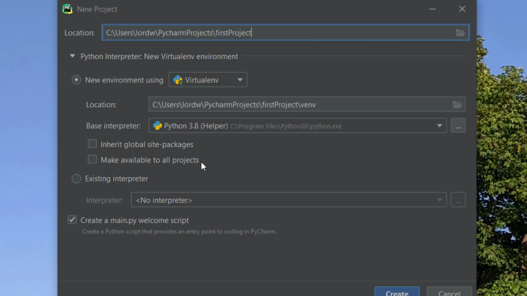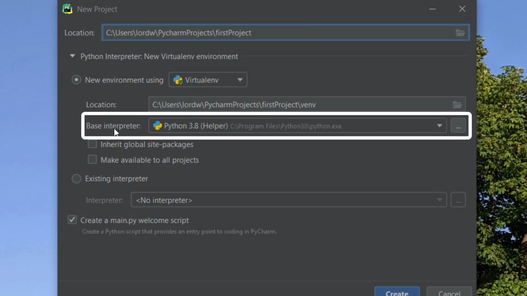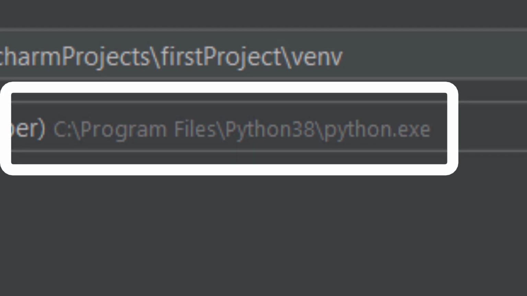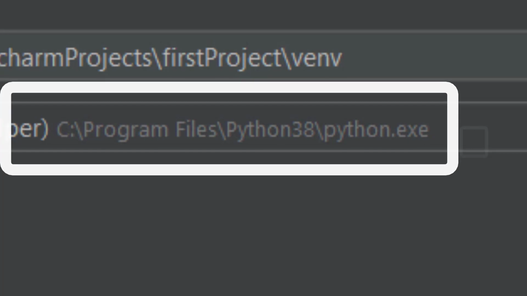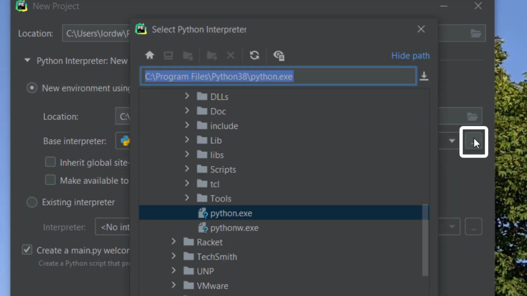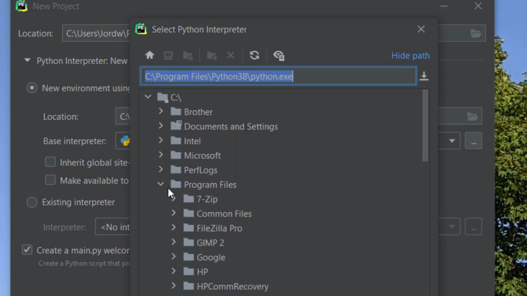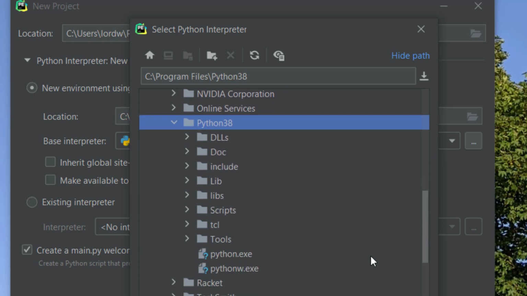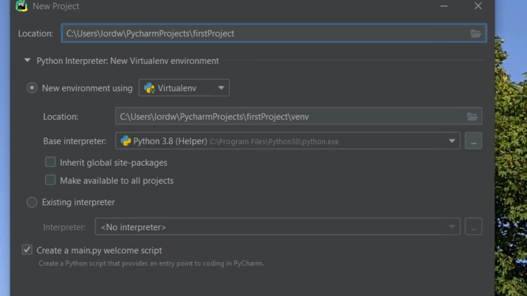The next thing you'll be asked for is where your interpreter is hidden away. That will depend on where you've put the Python interpreter. Now in my case, it's in C:\program files in a Python directory for version 3.8 of Python, Python 38, and I'm looking for a file called python.exe. So I go to click on the bits at the side, go to C:\program files, scroll down to Python 38 in this case, although there may be later versions later on, and double click on python.exe. And that means that the IDE, the integrated development environment, in this case PyCharm, knows exactly where to find Python so that it can run your code for you.